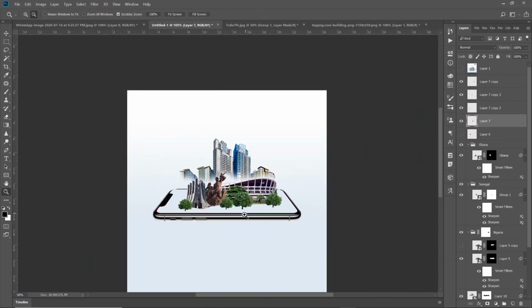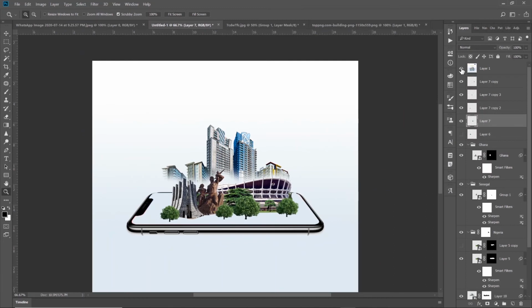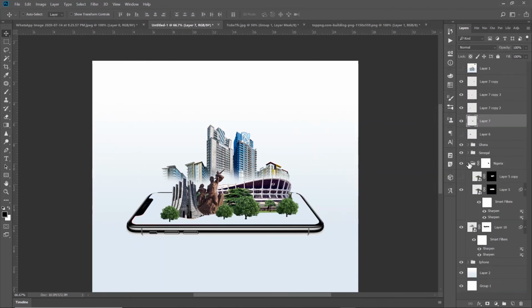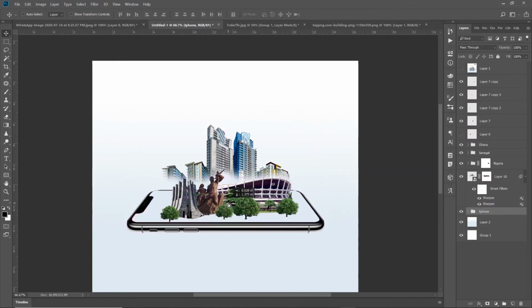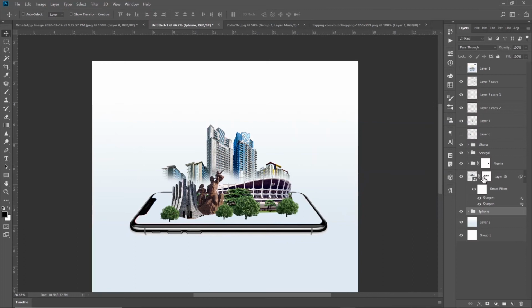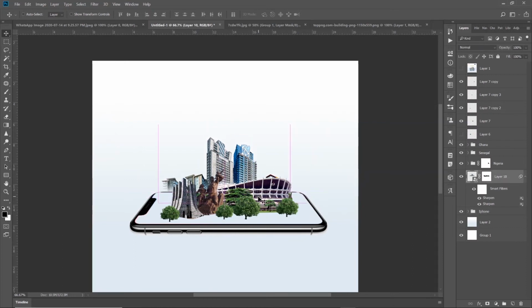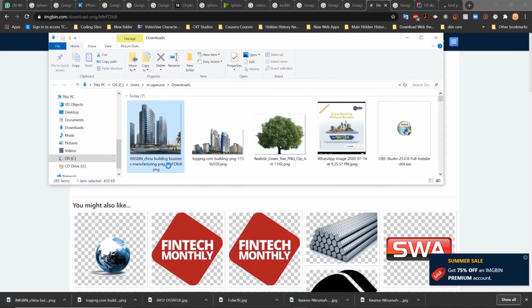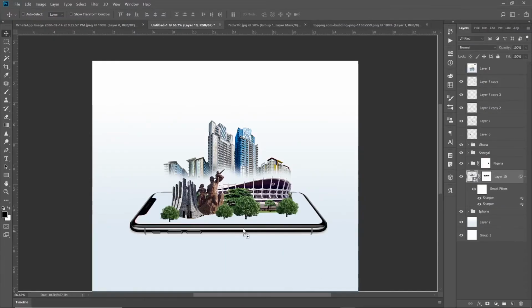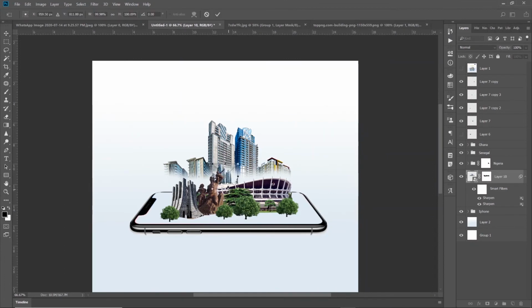So I will drag this into the design with the sole aim of adding that in. So bring that to the layer in between Nigeria and the iPhone. Make that a whole lot bigger.